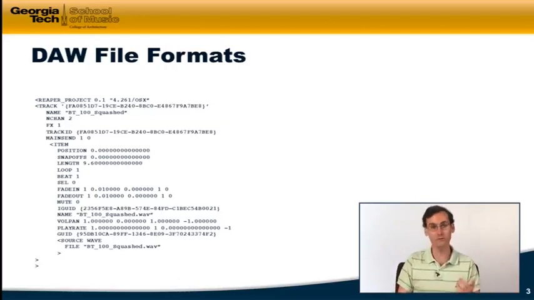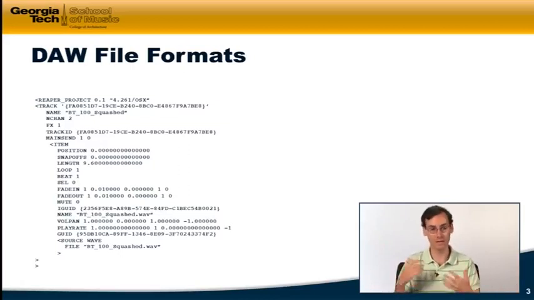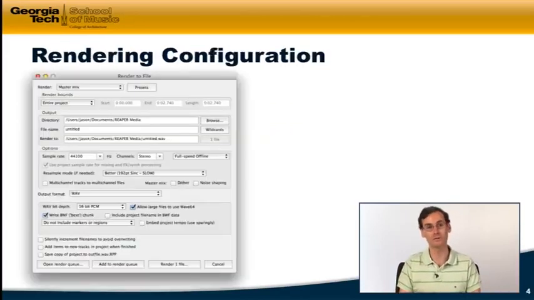So what we want to do is, once we're finished with our multi-track mix in Reaper, we want to render it, usually as a stereo audio file, some standard format like a WAV or an AIFF or an MP3 or something like that, that we can actually share with other people. Because then anyone will be able to open it in whatever they want. So I want to walk through how to do this and the various configuration options we need to think about.